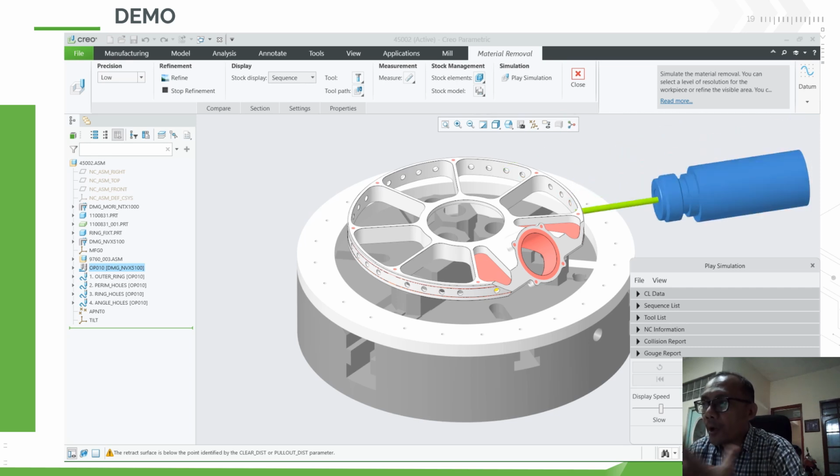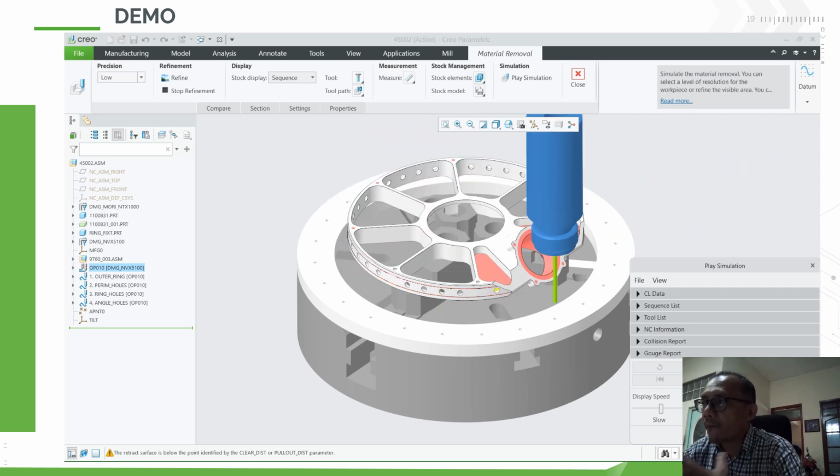But I have one problem that Creo 10 solves very nicely. You will see here, I have a drill cycle.